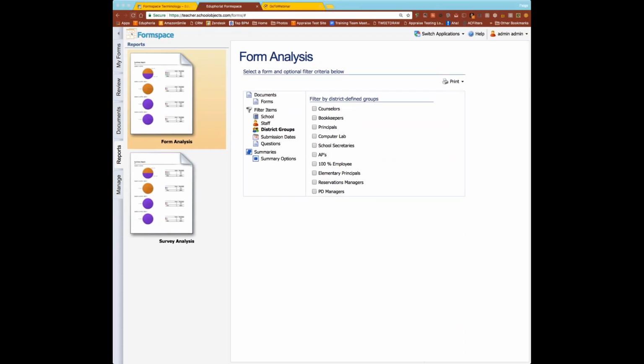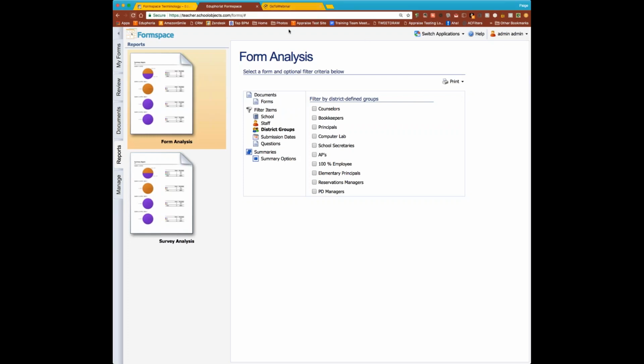Okay, so it downloaded a corrupt version. It says it's unreadable. I don't know why. But what I would have here, you can see, is a spreadsheet with all of the information, and then I could manipulate this however I wanted to, sort it, do whatever I wanted to do.